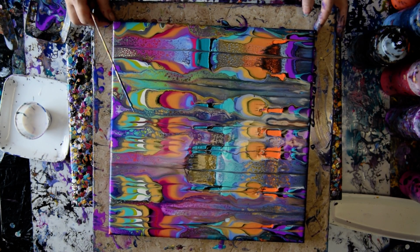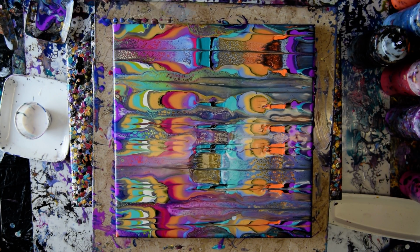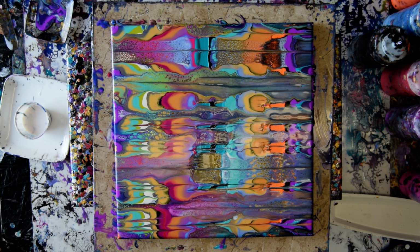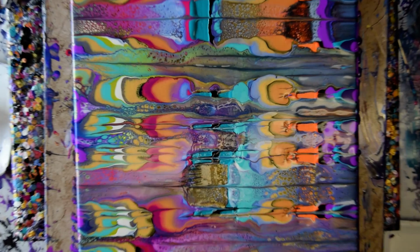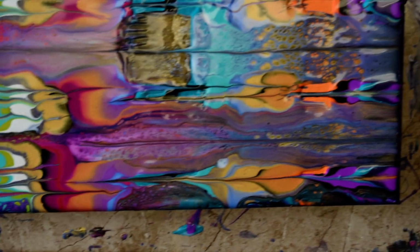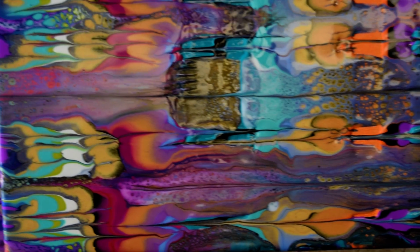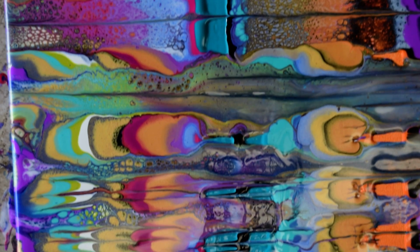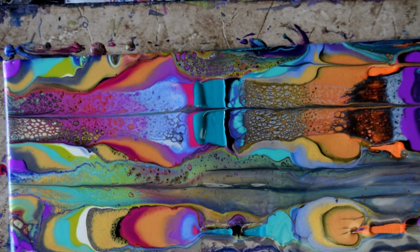So I should probably try and zoom in for you guys because there are some really beautiful cells. I've got enough paint around my edges so that if I have any paint that's sort of fallen down, I can fix it. Sometimes these canvases are not the best. So let's zoom in. We got nice patterns over here, kind of oil slick colors. I can't zoom in any closer, I wish I could. Got cool patterns and really beautiful cells.